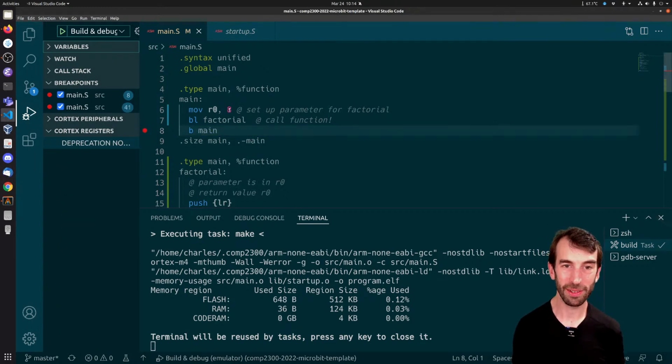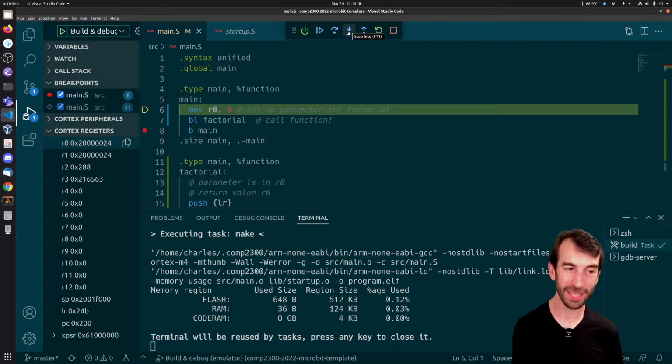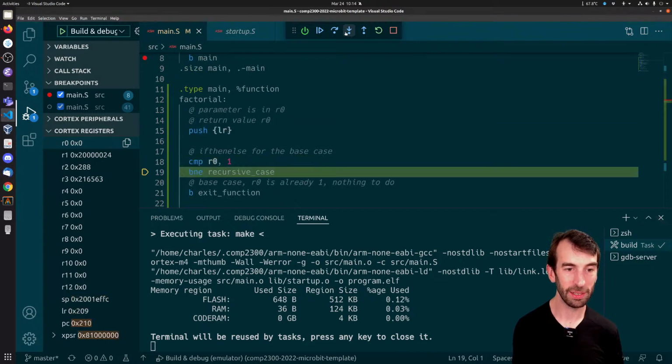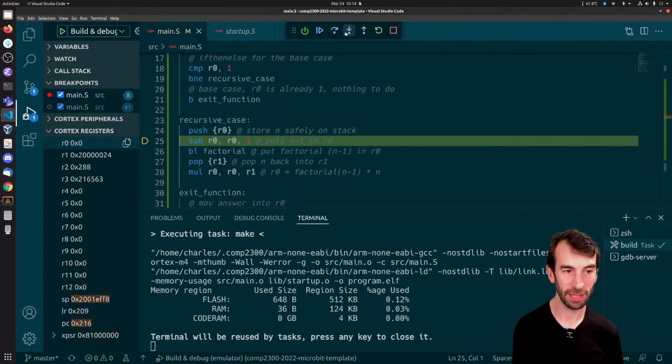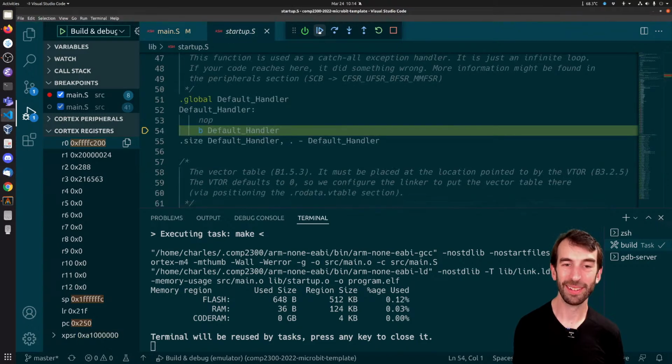One more test. What about if I had 0 here? What's the factorial of 0? It's defined. BL factorial. Doesn't know what to do. And actually it got broken.